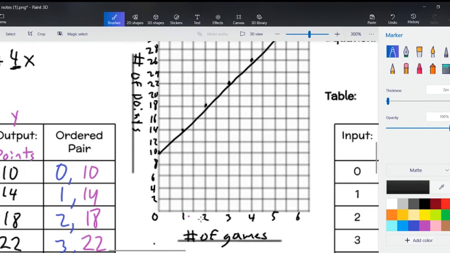You've studied this in science as well when you do your experiments. For example, plant height versus sunlight. A lot of people did that experiment, I think, in science class. Think about which one would be your independent and dependent variable there. Which one changes the other one? And that one, the amount of sunlight, would be your independent variable. Okay, and your plant height would be your dependent variable. Plant height depends on how much sunlight it gets, among other factors, but in that experiment, the height changes based on the amount of sunlight. Okay, so that's independent, dependent variable.